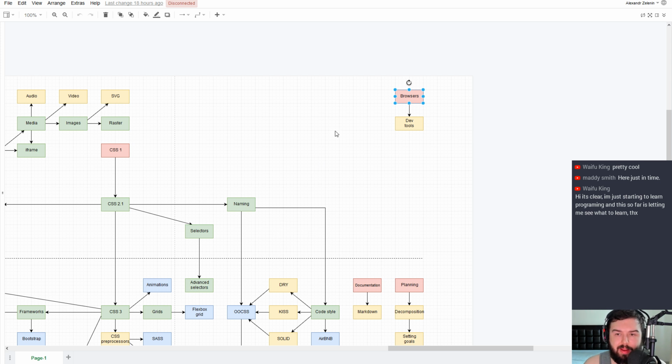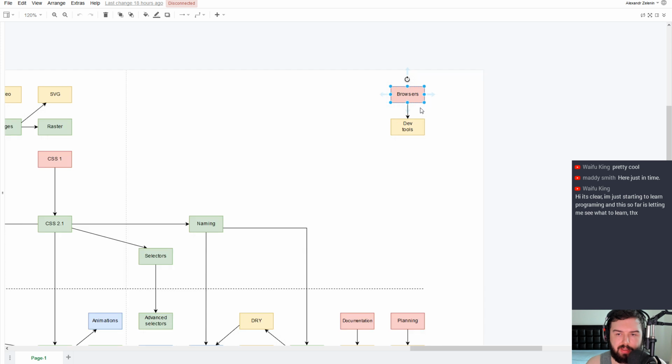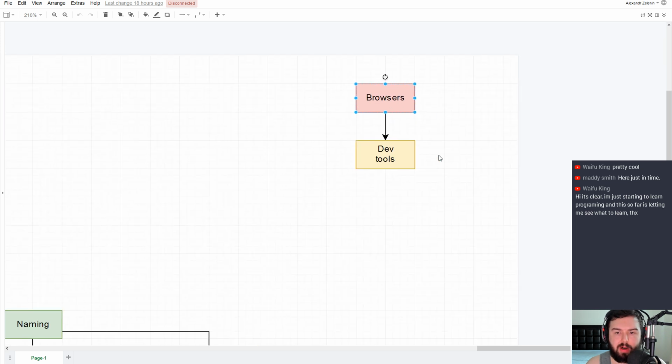We have Edge, and what is interesting, and a lot of people forget about, is the browser in some devices like a TV. If someone goes to your site from a TV, what will happen? Do you want your site to be accessible from a TV? Maybe. If you want this, it's better to know what specifics we have here. So it's just some common knowledge related to browsers themselves. And the second topic can also be skipped for level 1, because it's important, but on level 1 you will most probably be able to deal without it.